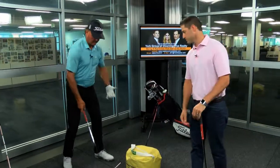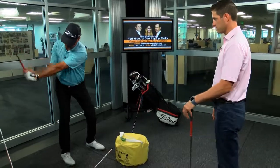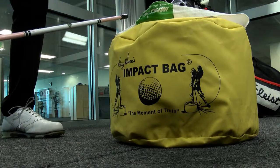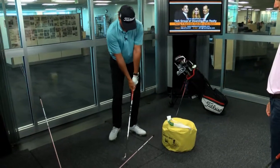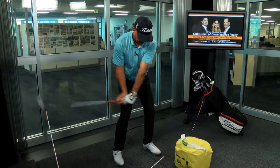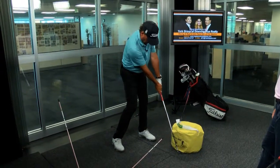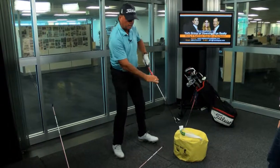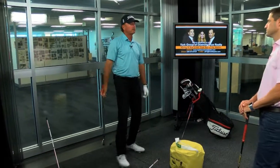So the goal is, just before we go to the next segment of the impact, is that as you come back under, you just come back and move your arms up. Left arm is straight, right arm is under, and what you notice is I have a flat left wrist there. And the goal is to go under, get the arms up in front of you, off your left leg right now, and just feeling that you're just striking the bag, and you can see when I struck the bag, the face was dead square. Yep. And that's what you work on for now.